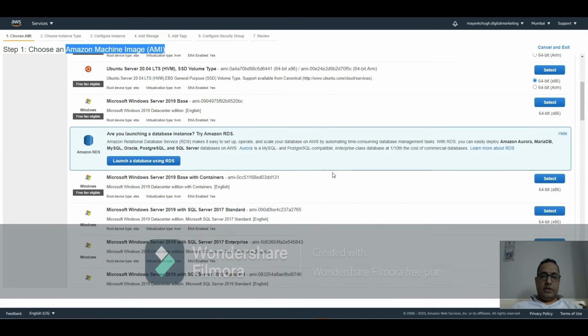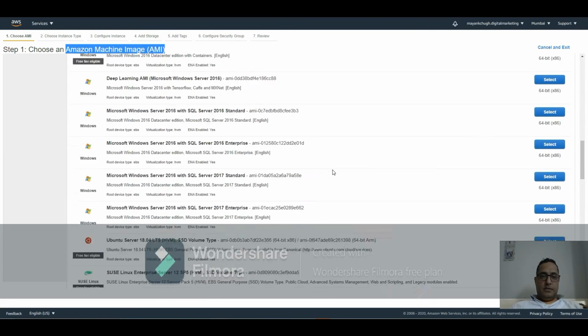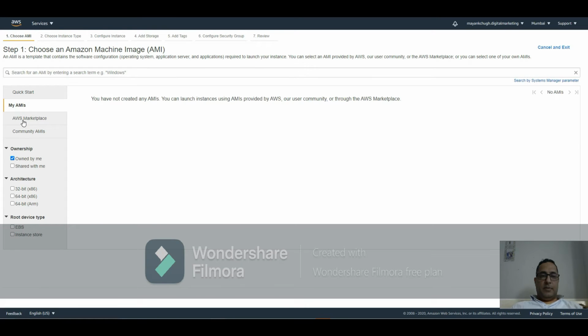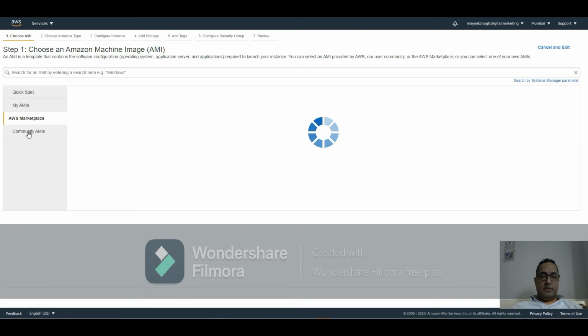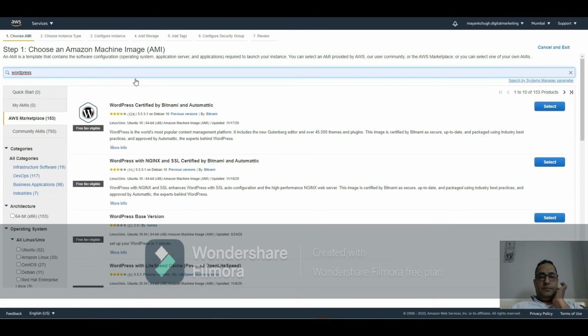We can create all these kinds of things, but today we'll only create a Linux server. So we'll select this one. Another way is that AMIs are available from the marketplace, which means you can search for something specific. If you search for WordPress, you can write WordPress here and search, and you'll get the WordPress AMIs. Or if you're looking for something else specific, you can also search for it.